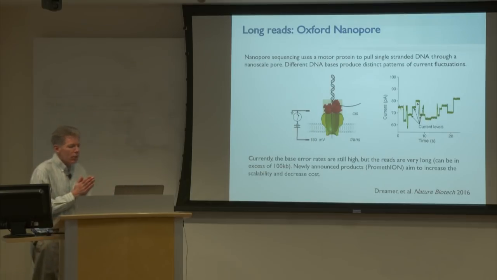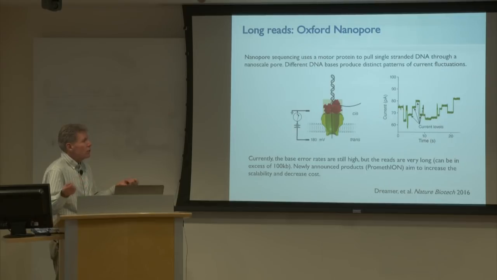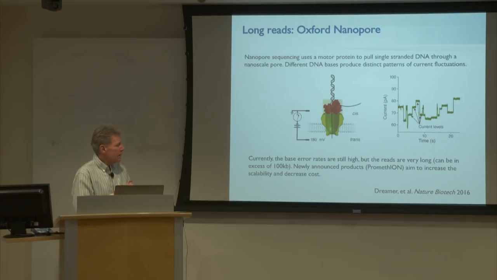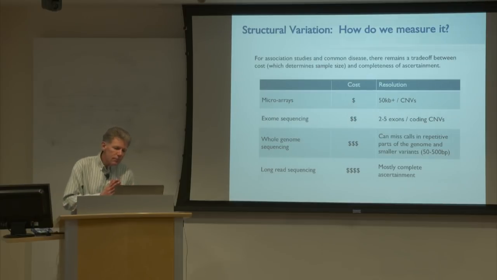There's also Oxford Nanopore, which is another long-read technology. They generate even longer reads than PacBio, but they do have, again, a pretty high error rate. Their products, however, are continuing to get better, and they've announced some new products available this year that should be able to scale up and also reduce the costs of these long reads. So there's competition in the long-read space, and maybe it's getting to the point where we're going to start to have a larger number of samples being sequenced with long reads.